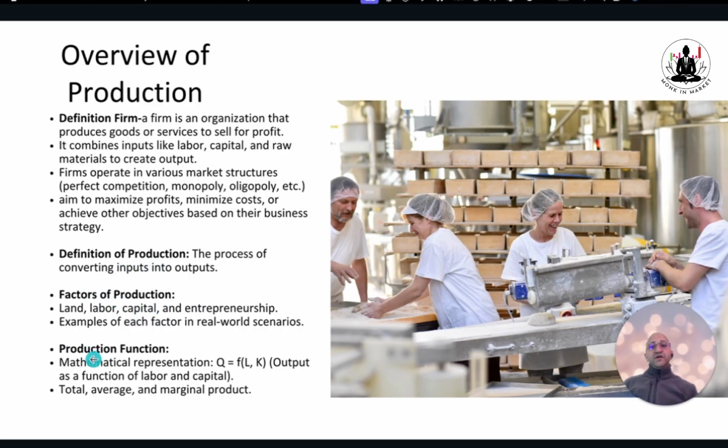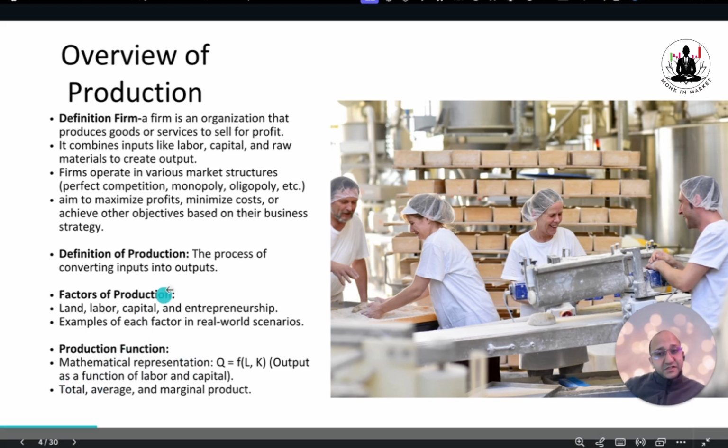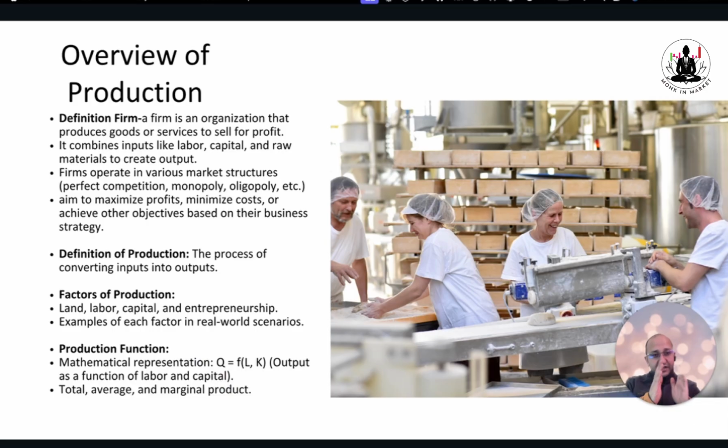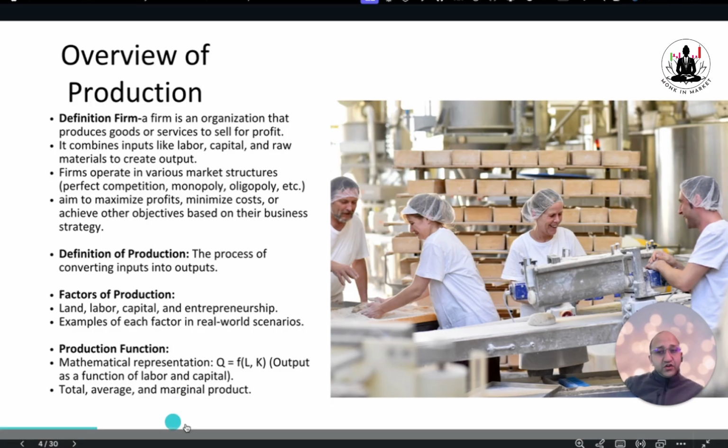So if I say what is a production function, it means I mathematically represent all these things. Q is the quantity which is being produced. F is the function. L is, guys, over here labor, and K is the capital. Now you must be wondering, why didn't we use land and why didn't we use other things? That answer we are going to discuss in the coming slides, because there are two things over here, long term and short term, right? So that you will be getting to know.